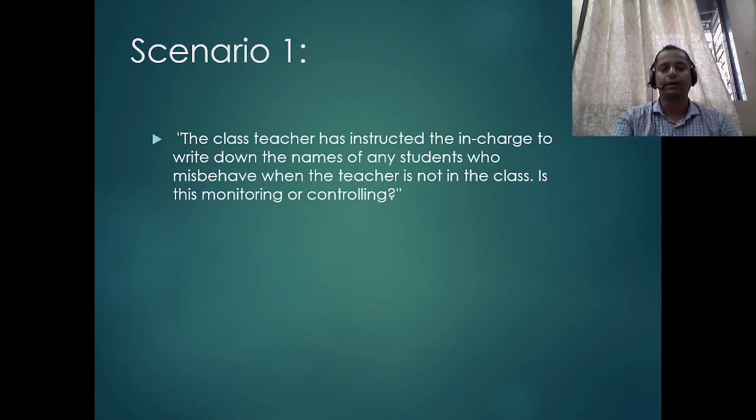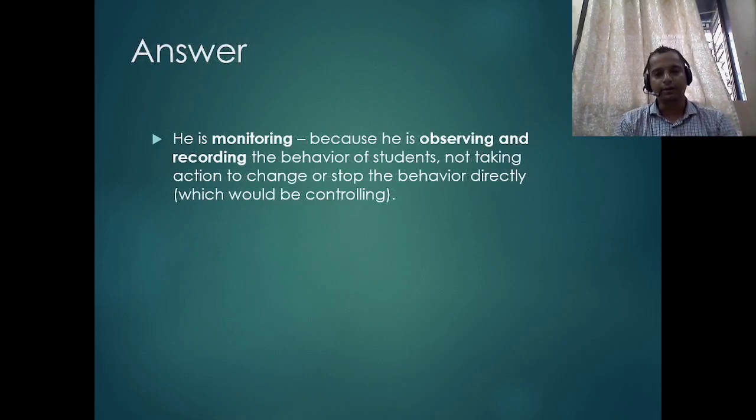Correct. It's monitoring. Monitoring is where you are observing and recording, and you are not making any changes at that particular moment. You are just recording it and not controlling the behavior. So that's what monitoring means. In machines also we'll have examples of monitoring, which will just monitor and won't make any changes in the real time scenario. I will ask you where monitoring will be used.